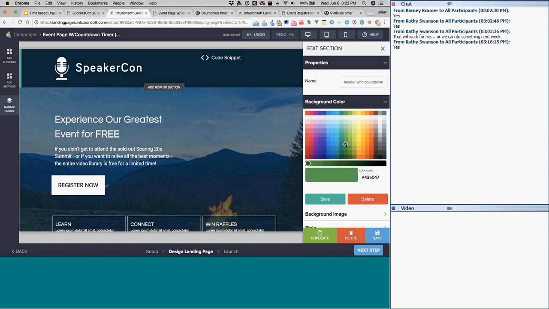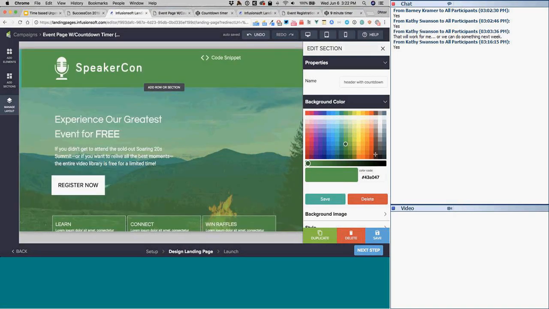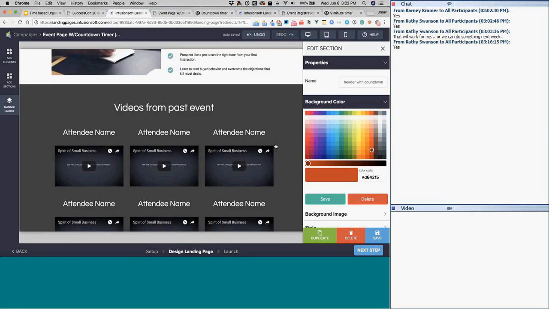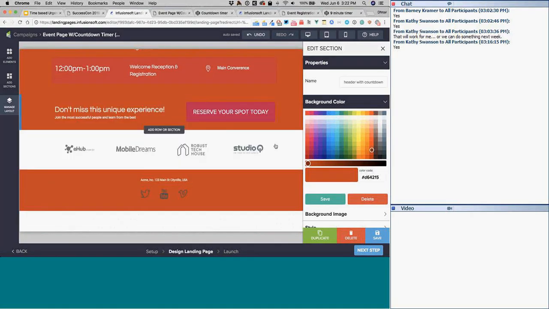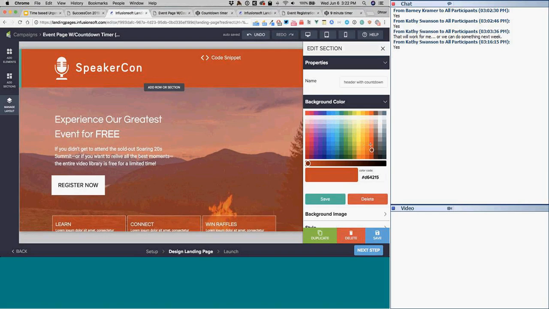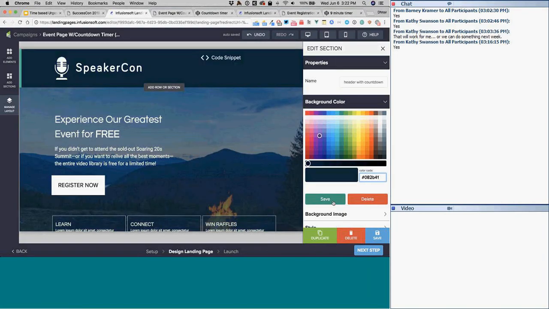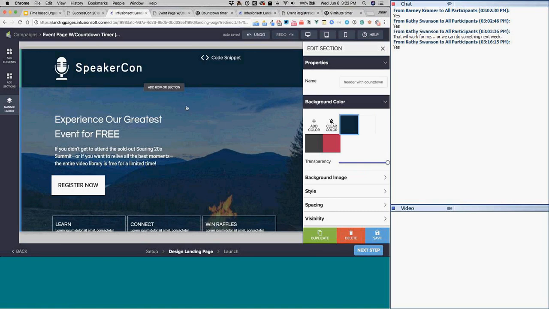But if I change it to green, for example, and green is my color, notice that the entire page changes to that theme. So you can quickly change the theme of your entire landing page just by clicking on that little edit button. Whichever color you prefer, you can literally pick from here. You can always copy and paste your own hex code, which is what I will do. I'll bring it back to the color that I had picked, and I just felt that this color looked really nice, and it's kind of dark, but it also brings a lot of attention.